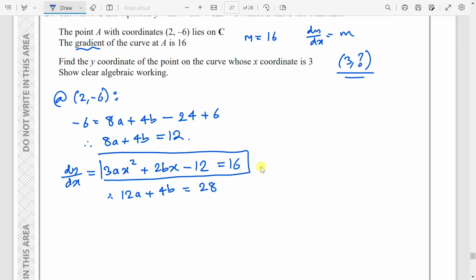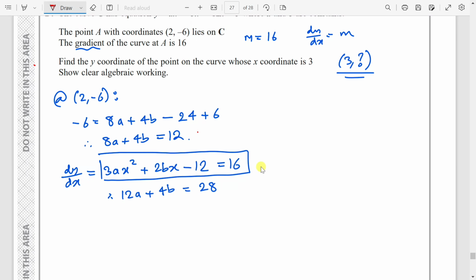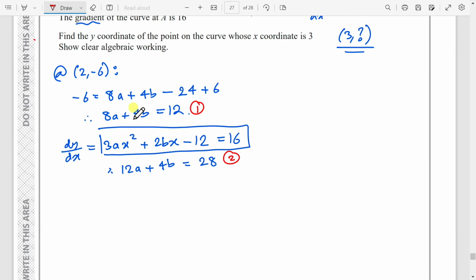Now here we go, guys. We've got two pairs of simultaneous equations right there. So let's change the color pen. So we're going to work with equation 1 and equation 2. Now, actually, this is easy to deal with. Because they both have 4b, we can literally subtract equation 1 from equation 2. So let's do 2 take away 1. So 12a take away 8a will give us 4a. 4b take away 4b is nothing, which is perfect. 28 take away 12 is 16. Nice. And therefore, to find a, divided by 4, you get 16 over 4, which is 4.